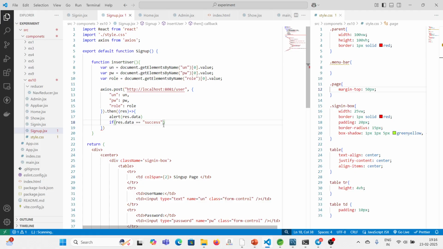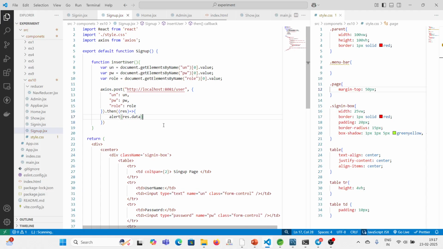Actually, I have to check this in the sign in page. So I will just remove this here. Okay, let me leave this. I will go to sign in page.